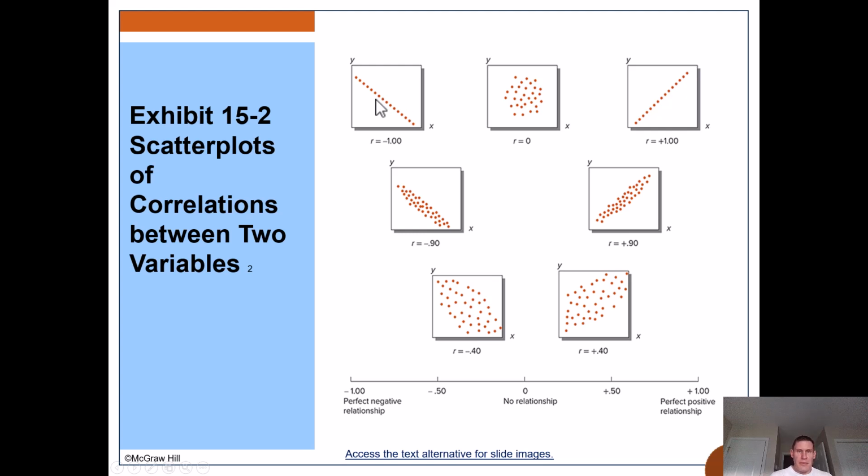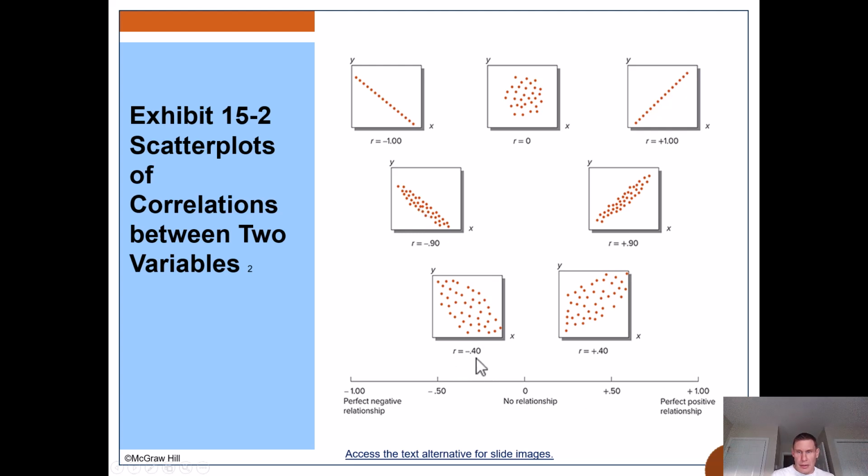Again, I've never seen a perfect negative or positive in my career. If you notice here R equals -0.9 and then R equals +0.9, then these are very strong. And by the way, -1 is, like I say, perfect. That's the strongest it can get. It's a negative relationship, and then +1 is the perfect positive relationship. Again, unlikely to see these. And then these are very strong. If you got an R of negative 0.9 or positive 0.9, in the world of research that would be pretty strong.